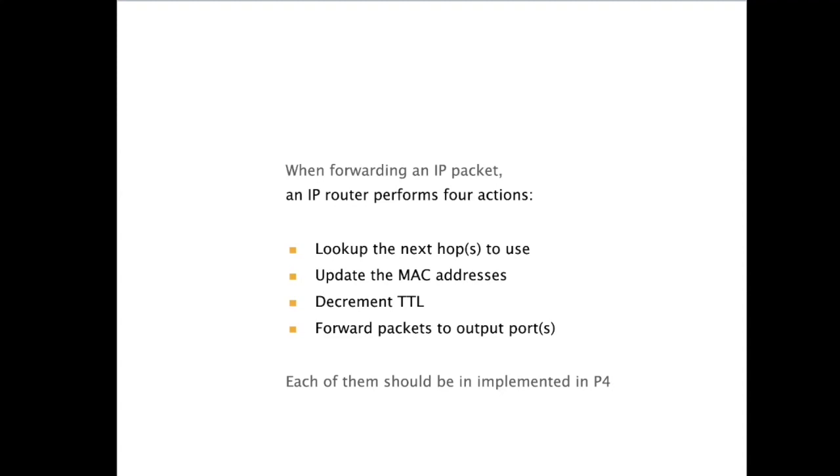You need to update the MAC addresses, so the packets will move from one link to another. You need to make sure that you keep the link layer addresses in sync with where the packet will go next. You need to decrement the TTL. It's not impossible that the packet is currently trapped in a loop, because I'm sure you remember from your introduction lecture that loops can happen in a network. If a packet is trapped in a loop, you want eventually this packet to disappear. That's why you need to decrement the TTL. And of course, you need to also instruct the switch that if the TTL hits 0, you want to drop it. And then finally, you want to forward the packet on the appropriate output port.